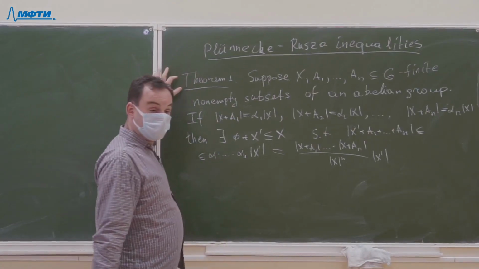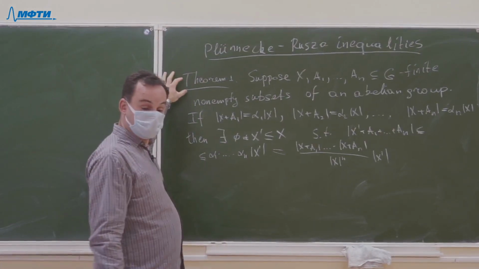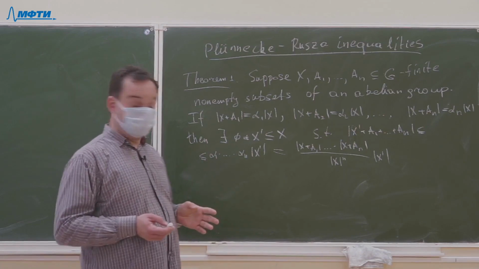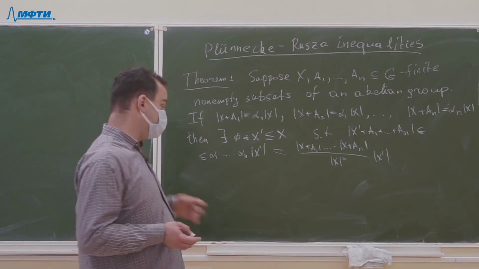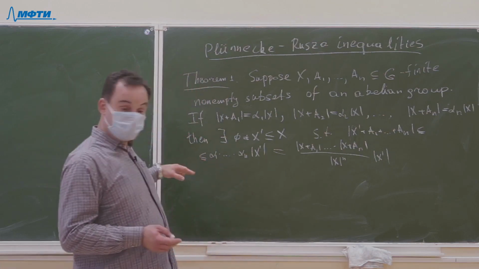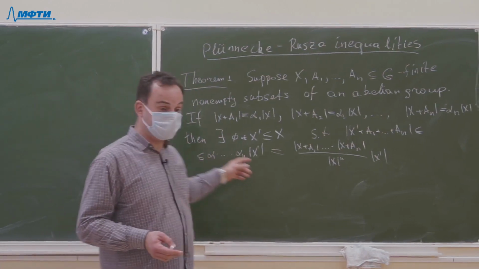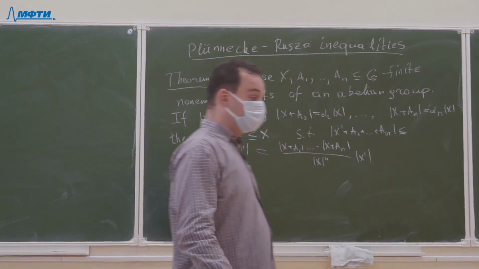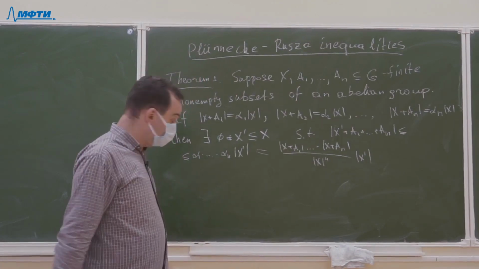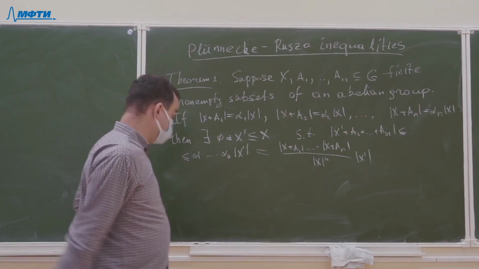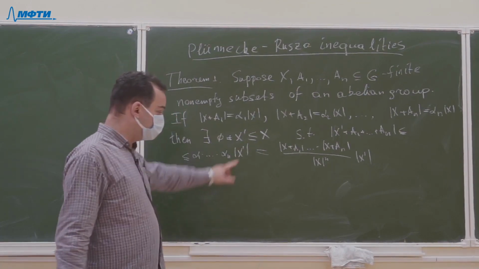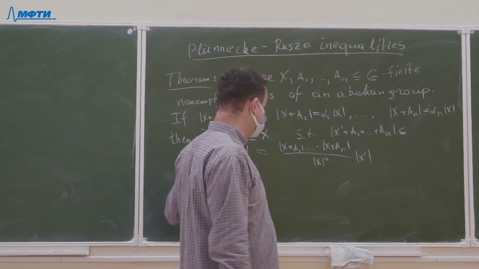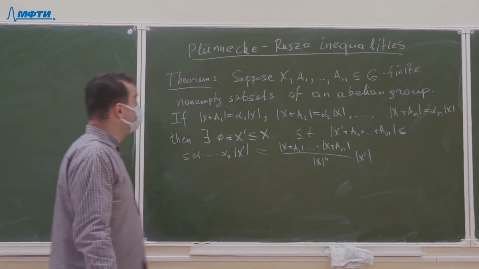This theorem is proved through oriented graph techniques, through the so-called Plunnecke graph. First, this proof takes about 2-3 lectures. I think 3. More likely it would be 3 lectures, not 2. And then I'll give you one application of this result, because this is quite a powerful technique of proving theorems in additive combinatorics. That's why I'm giving this theorem to you.